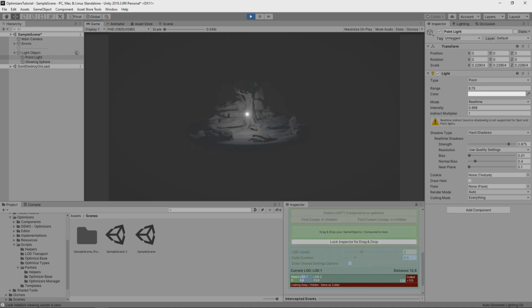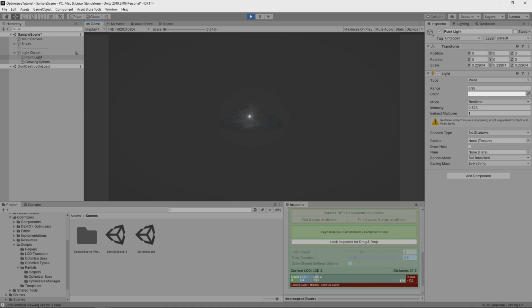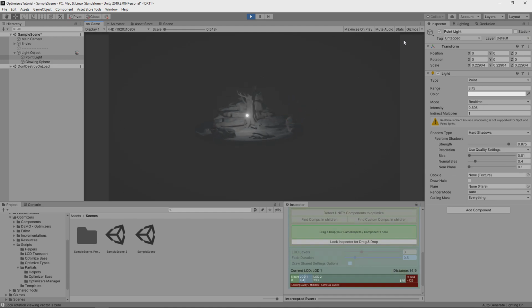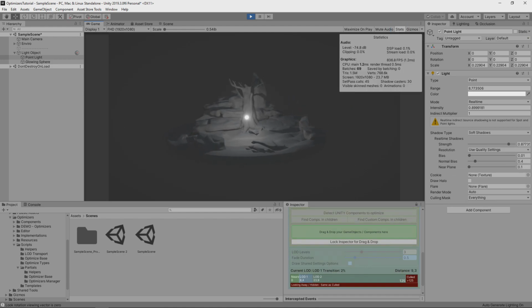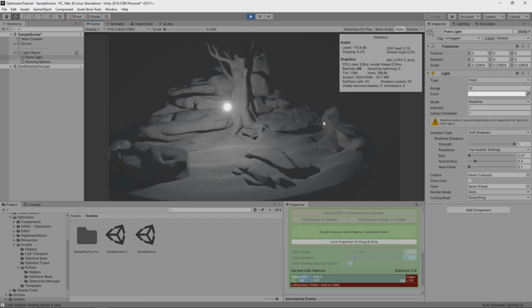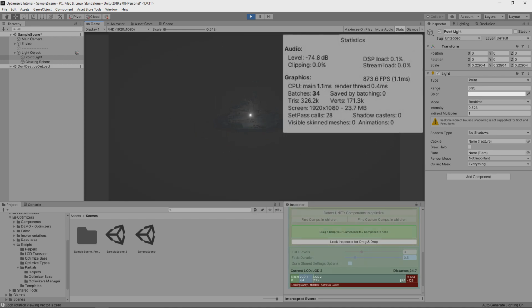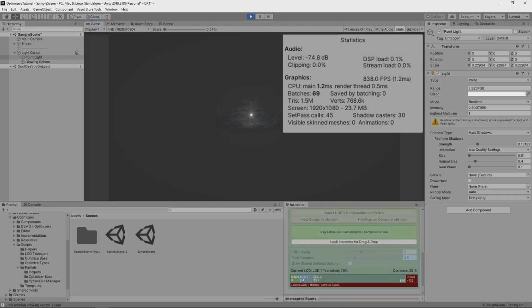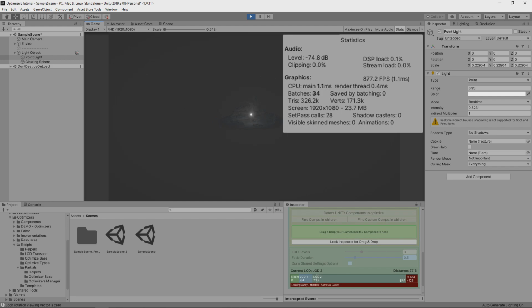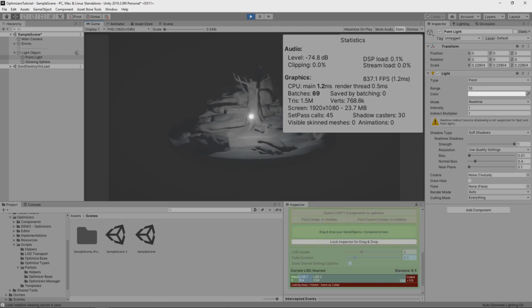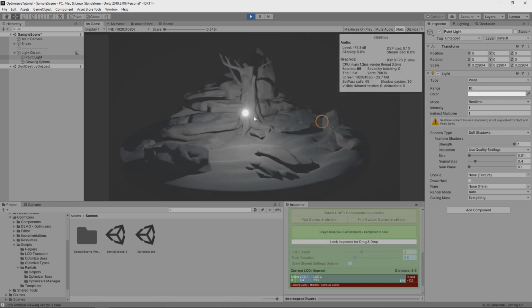As you saw, parameters changed smoothly. And now shadows faded, and light importance changed to not important, so vertex light. The difference between important and not important light is very big, that's why I'm changing intensity to be lower to make this change less noticeable. Let's see the trees count and move a bit more. So when we fade shadows, the trees count changed drastically. Let's move quickly to first LOD, and everything works smoothly.